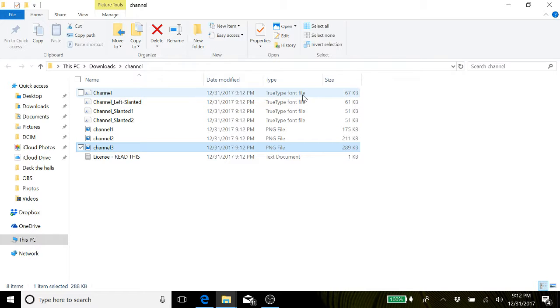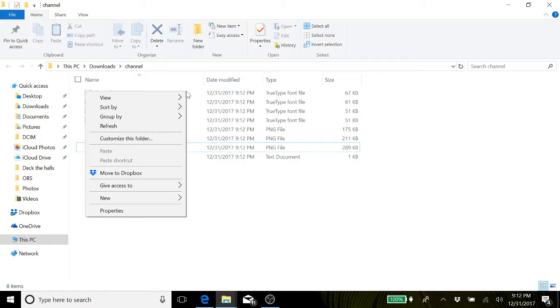So I'm going to go up here to the TrueType font styles, and I'm going to get the largest one. Again, I'm going to right click. It does not give me the option to install. Sometimes it does that, and when it does, you can just click on install.